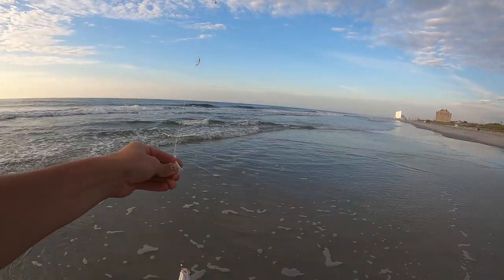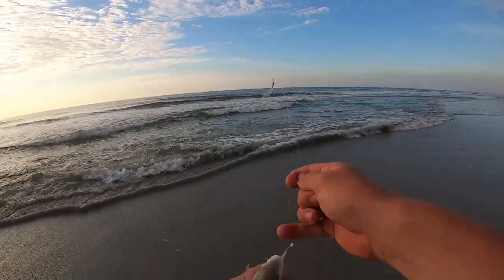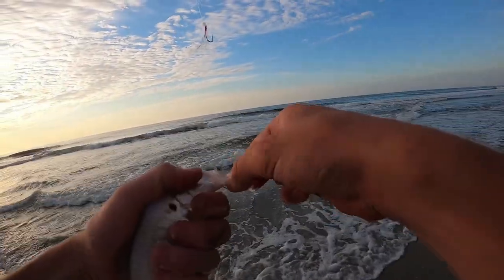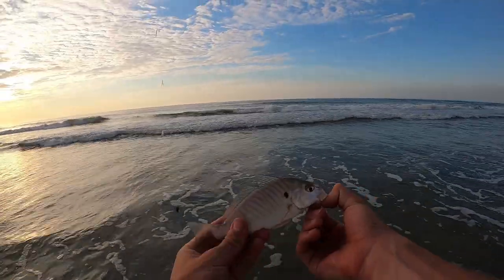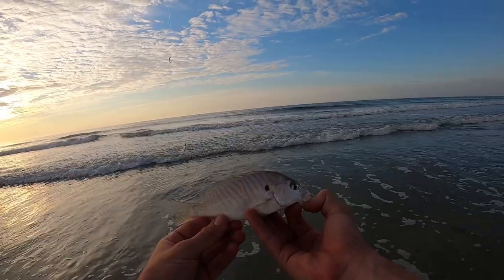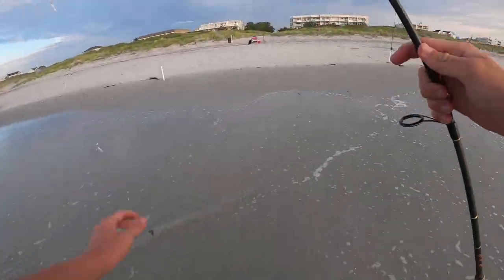Nice, so that's this flounder candy right here. If I was going fishing later, didn't have to work, I would use them, but we'll just take them right now. Flounder, striper candy, great little bait fish. There he is, guys. Gorgeous little spot. Awesome. See you, dude. Back out he goes. Let's rebait.